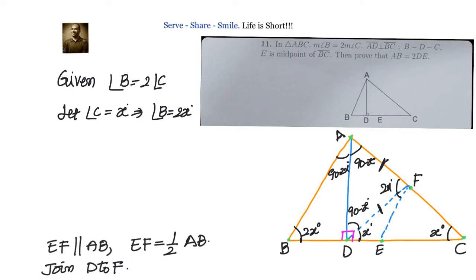Angle EDF equals x. We also know AB is parallel to EF, so the exterior angle of triangle DEF at E is 2x, which gives us angle DFE equals x. By this, we see that DEF is also an isosceles triangle. In an isosceles triangle, the sides opposite the equal angles are equal. Therefore, DE equals EF. Earlier we got AB equals 2EF, but EF equals DE, therefore AB equals 2DE.